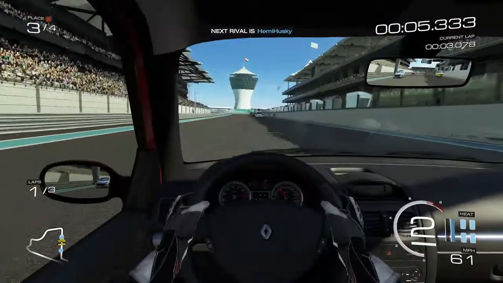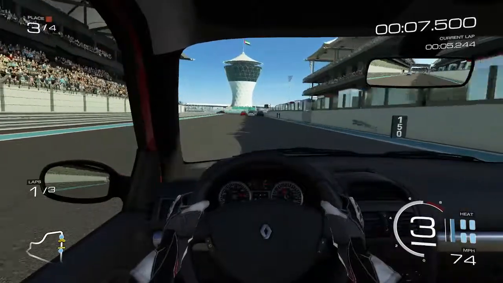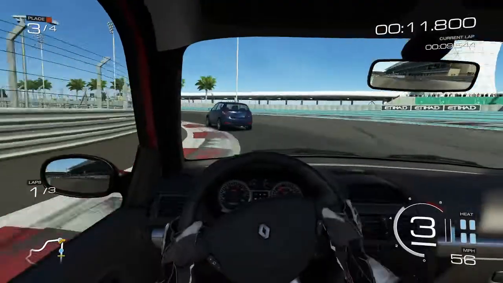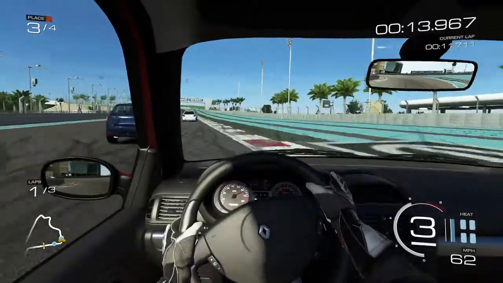Alright, what are we chasing down? We've got to chase down two more cars. Both Golf R32s. Okay. See, 4-wheel drive versus rear-wheel drive.